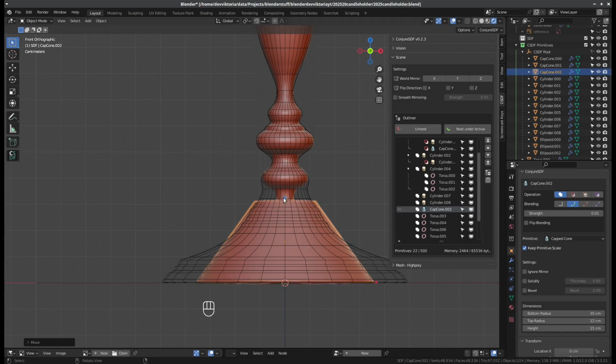Let's increase the scale, but yet again a bit reduce top radius.